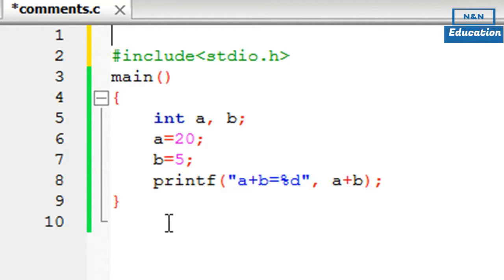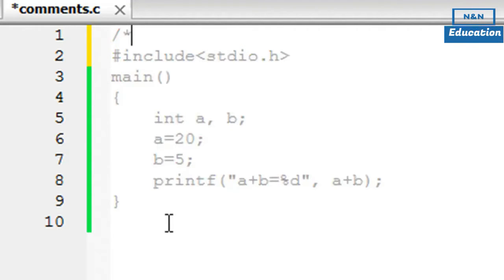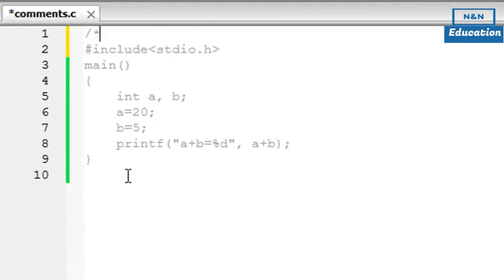So the way you include comments in your C programs is by typing in the slash character, and this is a /, and then you type in the asterisk symbol, and then you can type in your comments. So for instance, if in this program I want a comment that says program to demonstrate the use of comments, I can type in that, and the way I terminate my comment is by using the same characters but this time in the reverse order.